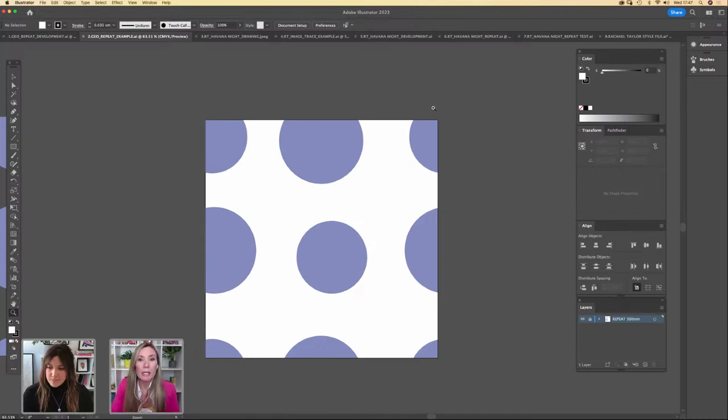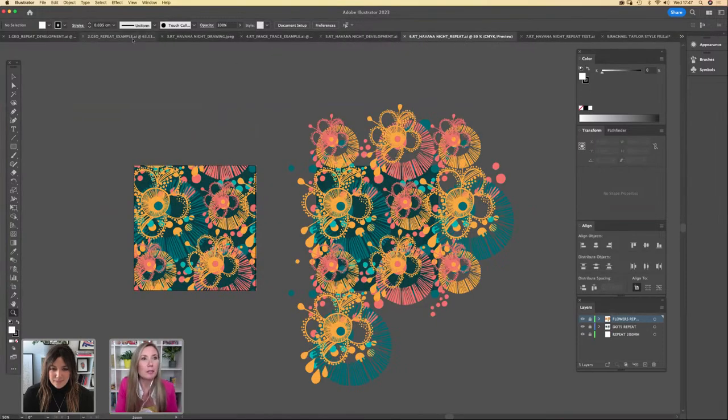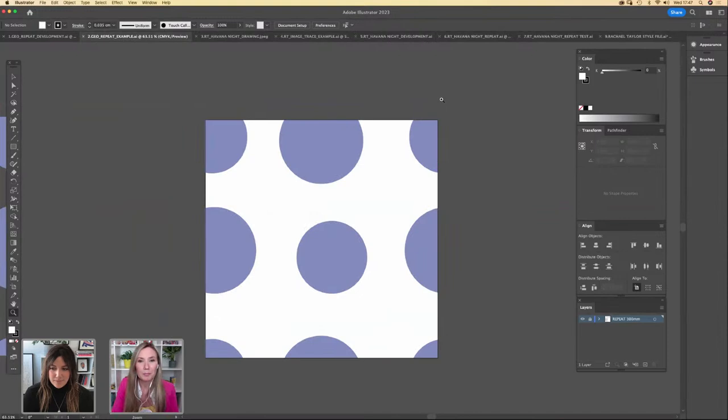So the principle with a repeat is anything that is on the outer edges needs to be taken care of. So I always say, take care of the outer edges. And then basically it's like having a little party in the middle. You can do what you want with the middle. So I always say, worry about your outer edges. And then we can go through it. So I will be in a moment showing you this version. But for now, we're just on the geometric. So as you can see here on the top left, that circle is coming in on the top right.